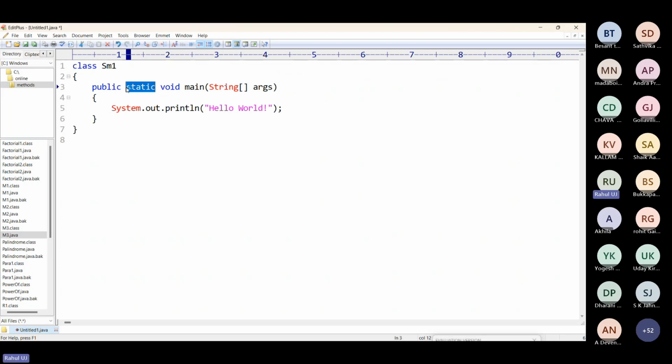Static can be prefixed for a method, for a variable, and for initializers. You can have a single line initializer and you can have a multi-line initializer. Let us see the different variants of your static members.